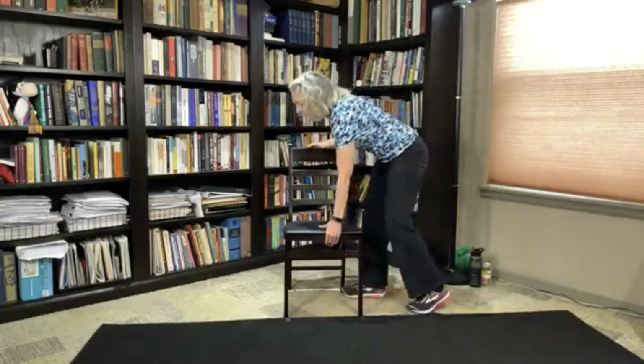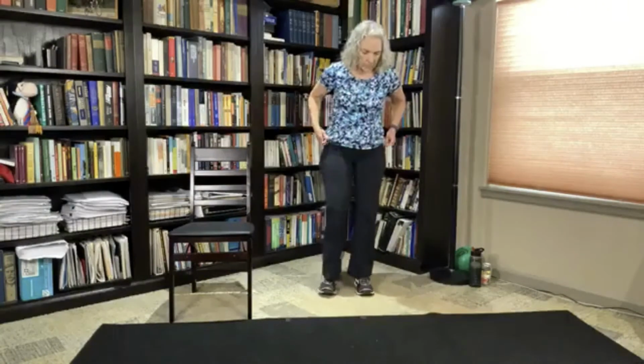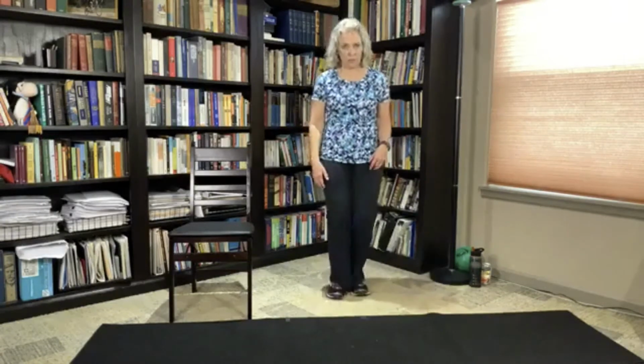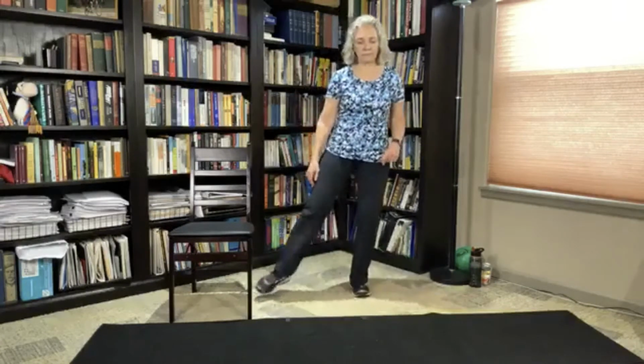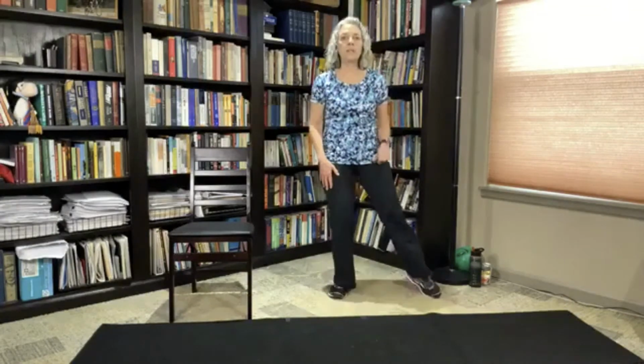Okay. All right, our next song, we're going to stand back up and get that heart rate up again. I'm going to move this over to the side. So this one is going to work the calves a little bit. We're going to start with this motion. We're familiar with this motion. Don't worry about the arms yet. We'll do the arms in a minute. Just worry about the feet for now.